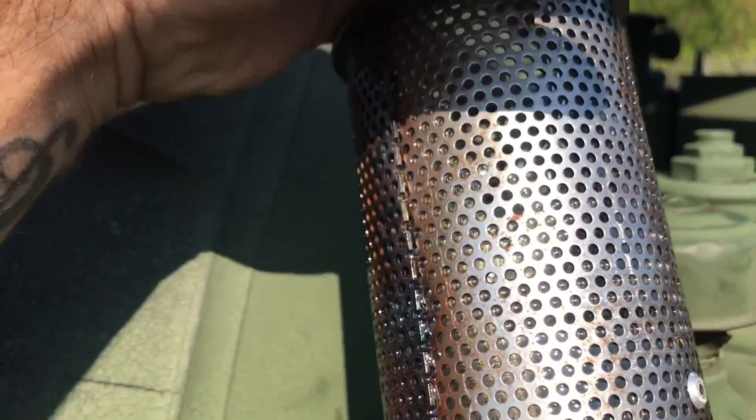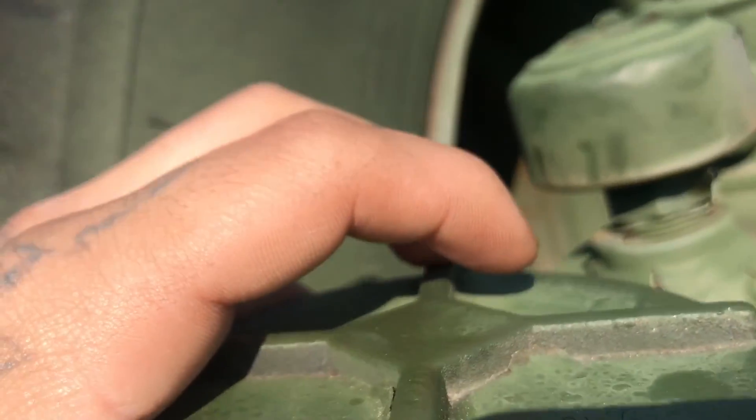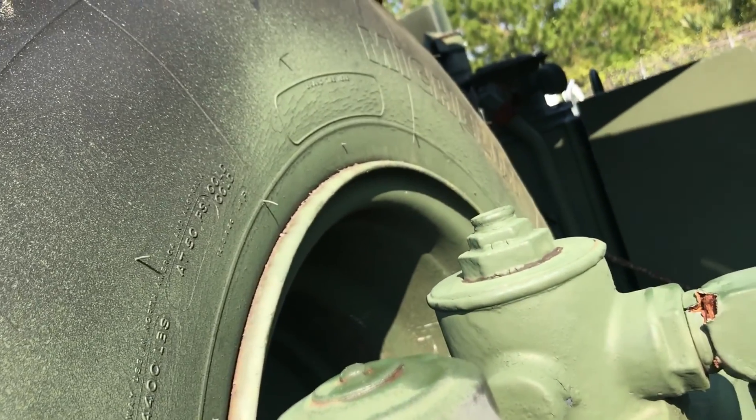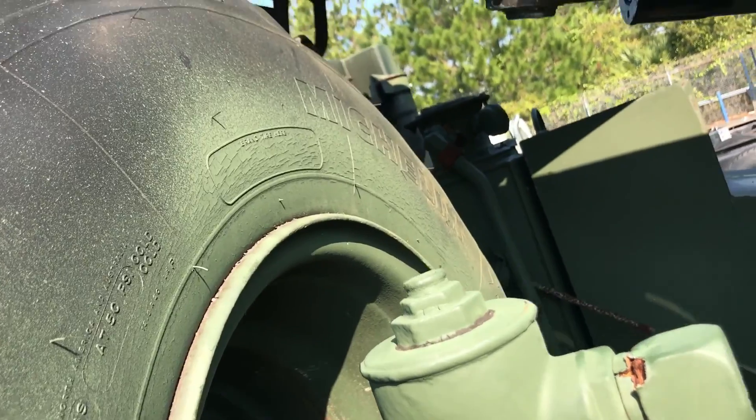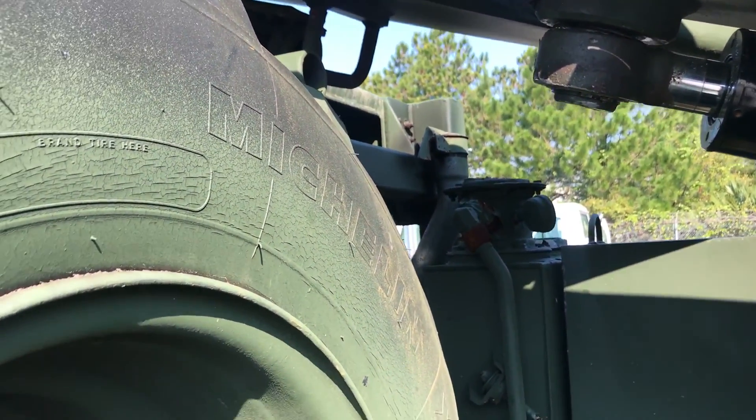Then you check this with some paper. Should have never took it out that far, but from the look of it it's pretty decent — fairly new, fairly oldish, not terrible. This truck actually has two tanks and both of the filters are inside the tank. The other tank's right over there near that smoke stack.